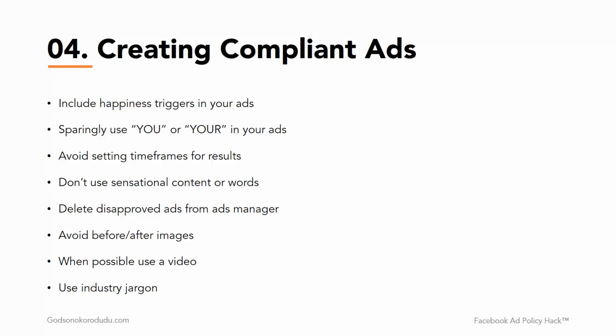Lastly, you want to use industry jargon. So, for instance, in my industry, marketing, we have things like funnels, right? We have things like creative. We have things like ads. We have things like copy. So those kind of keywords I can use them. Now, a typical non-marketer won't likely know what a funnel is, won't likely know what an ad is. So those are not the people I'm speaking to. The people I'm speaking to understand what a funnel is. They understand what a creative is, right? So you want to use industry-related jargon, especially when you think it's not going to be approved.